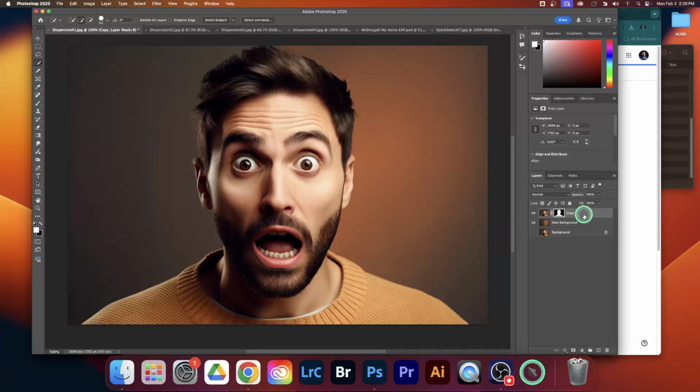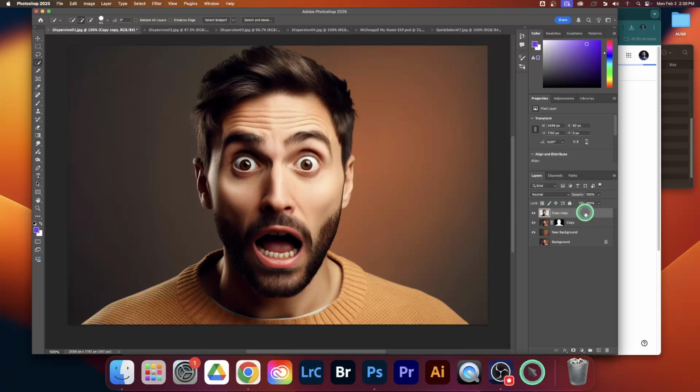Okay, so now that we've done that, we are going to take this copy, the one of the guy masked out that's called copy, take that and we're going to duplicate it again, Command J, to duplicate it one more time. This new copy, we're going to right click on the picture right here, on this little black and white image, right click on it and choose Apply Layer Mask. So it's going to take it and put the layer mask right on the guy, so the background is gone, but we don't see this mask link anymore.